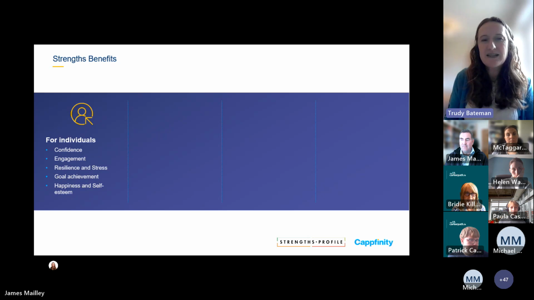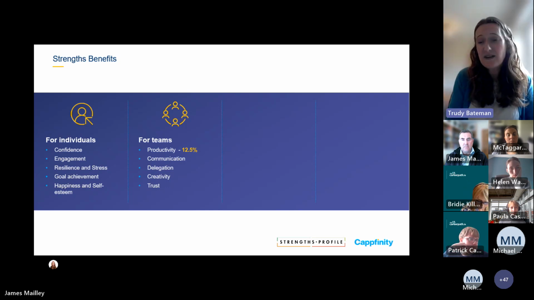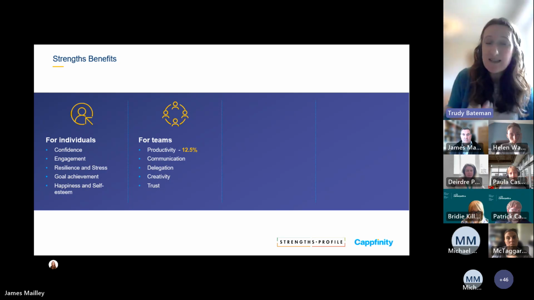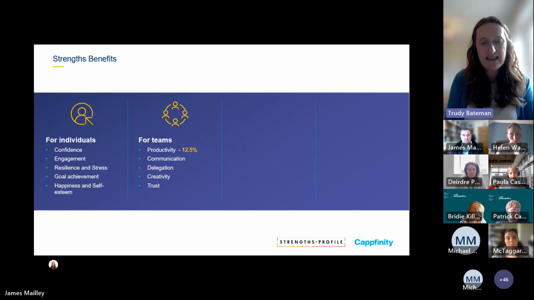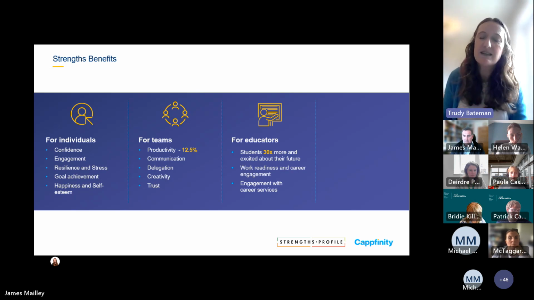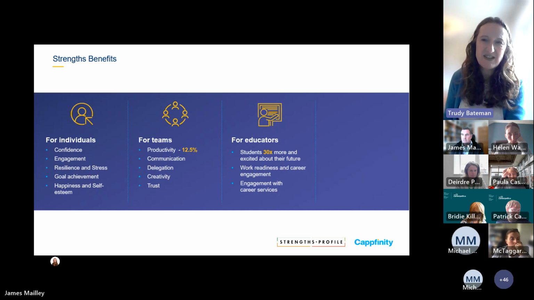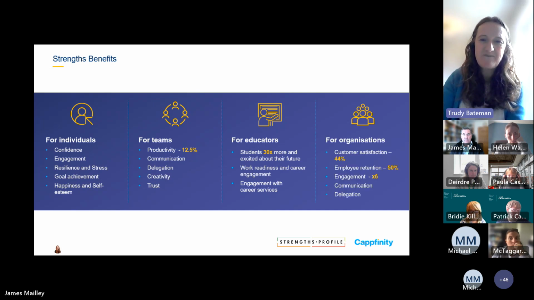So the science makes sense to me, but it's also important to know that it's a validated tool as well. In your teams that you're working with, if as individuals yourselves you start to think about some of these ways to apply strengths, that's where the science shows us that it's really productive. In terms of helping build relationships in your teams, delegating, and of course creating the culture and environment that you want in that team. Obviously, as educators, it's really helping students think about their excitement, get more confident, but also motivated around their future, get excited about their future, have really engaging conversations. And again, Bridie and John will take you on that journey.